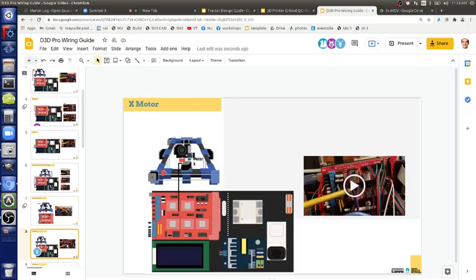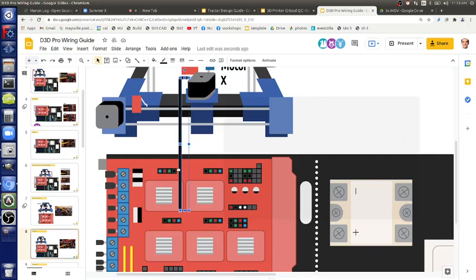X motor. So this is the four-fold wires, once again. That's the X. Where's it going? That's a little detail there I'd like to see more of. So let's detail that. That goes to here, to this one, to those. Those are the four-fold headers, with a black or white plug, depending which wires you have.